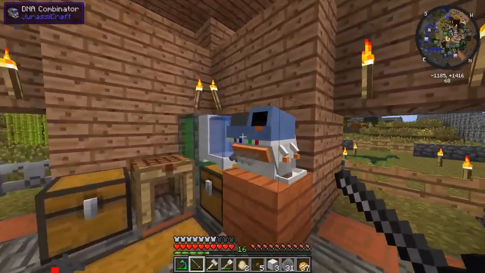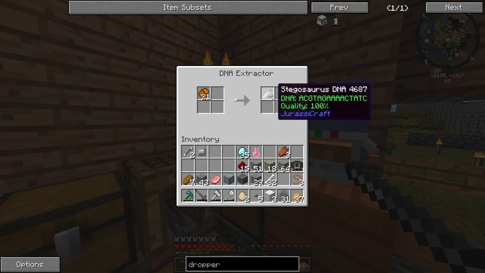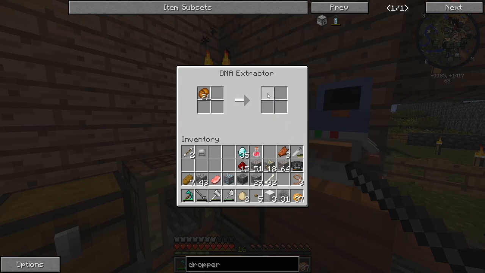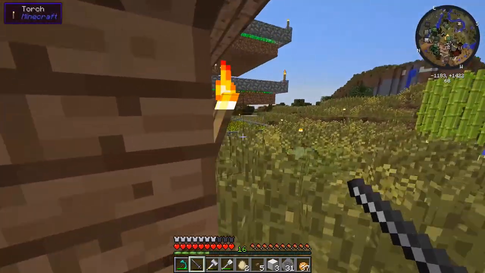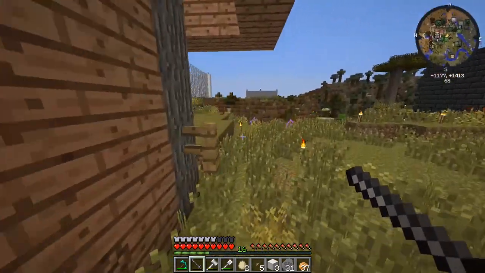Oh, man, let's find out what this juicy amber is going to get us. Let's see. And, oh, yeah, it's actually running decently fast. Not bad at all. Ooh, a stegosaurus. Another stegosaurus. Not bad. There's a burning zombie outside. Where's the zombie at? Where is he at? He's got to be outside because he's burning.